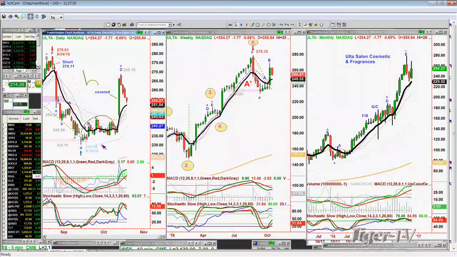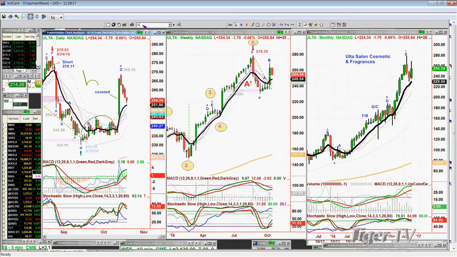Because although we don't have a high degree of comfortability, we have the Chapman wave methodology that says this is the time to make it. What do I mean by that? For instance, we shorted perfectly based on the Chapman wave methodology Ulta, A-U-L-T, Ulta Salon, one of the best stocks in the market. We shorted it the day after its top. We gave it a day. At 270.11, it ran all the way down to 234.55. And then I don't know what the heck the news was, but it had this massive short covering rally. We got out at 255. It's now at 254, the same place. There was some news event, but we made money, not as much as we would have, but that was based on the Chapman wave methodology.